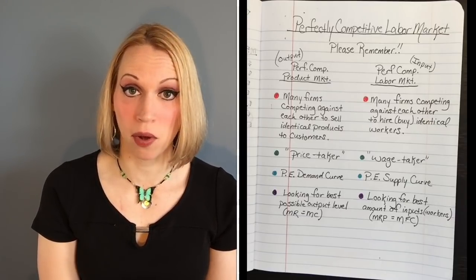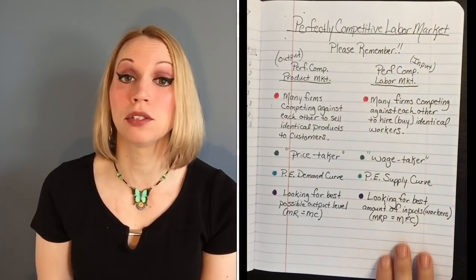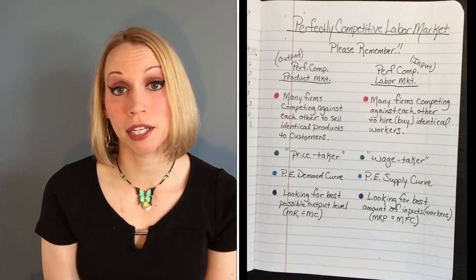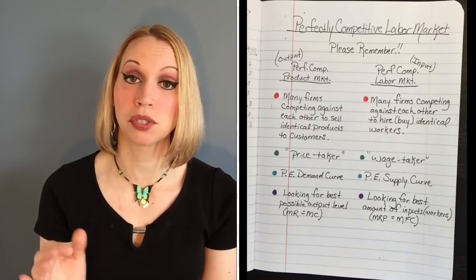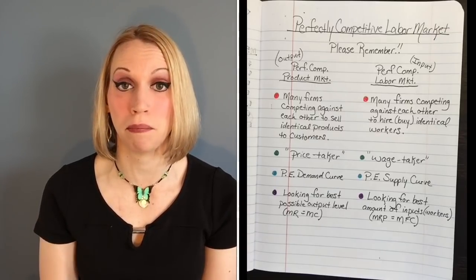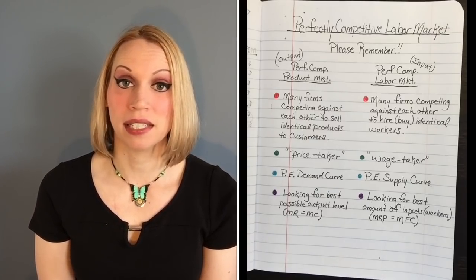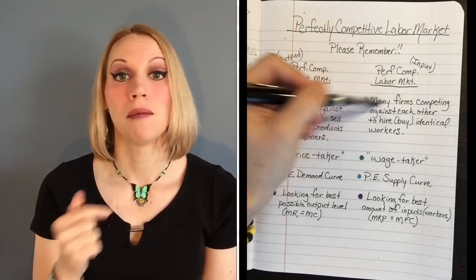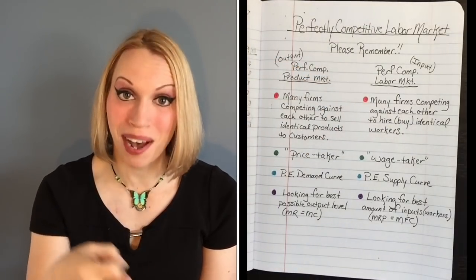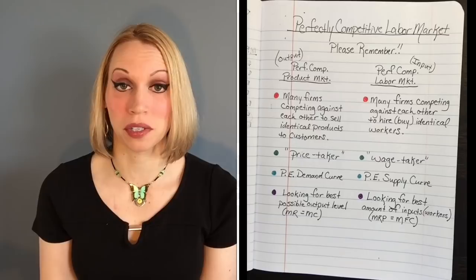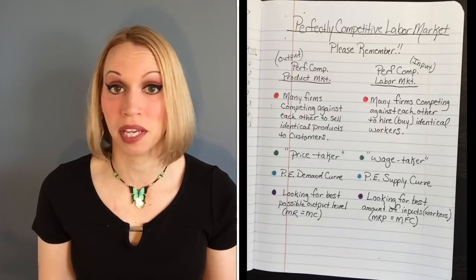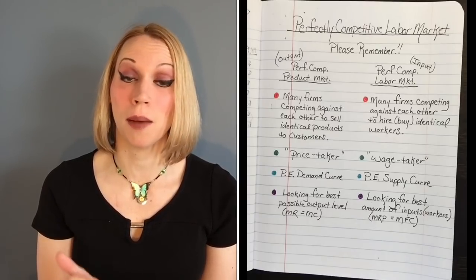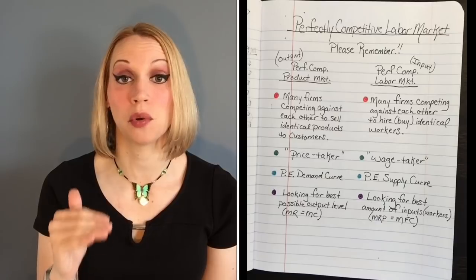What we're going to talk about now is perfect competition, but in the resource market. Now remember, firms are buyers in the resource market. Firms are trying to buy the labor. They're trying to buy the workers. So in this case, guys, the firms are competing against other firms not to sell things, but to hire workers, to buy those laborers. Now, these unskilled workers, they can work in a variety of applications and industries, and they know this. So they're going to be looking for a job that is going to offer them a decent wage.